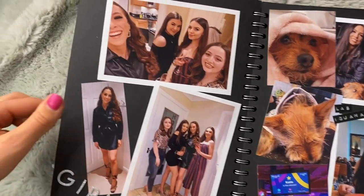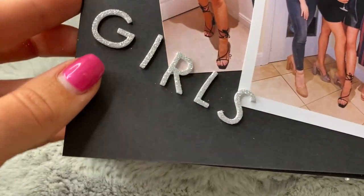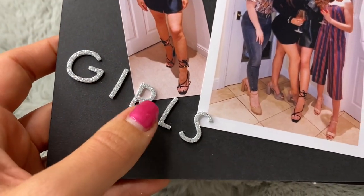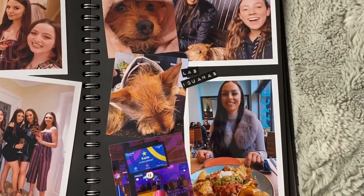This was when me and my friends went out again. Just put girls in the letters. These are the ones from Poundland. They're actually really pretty. This was a little bit of a random page where I had a few random bits that I just put all on one page.